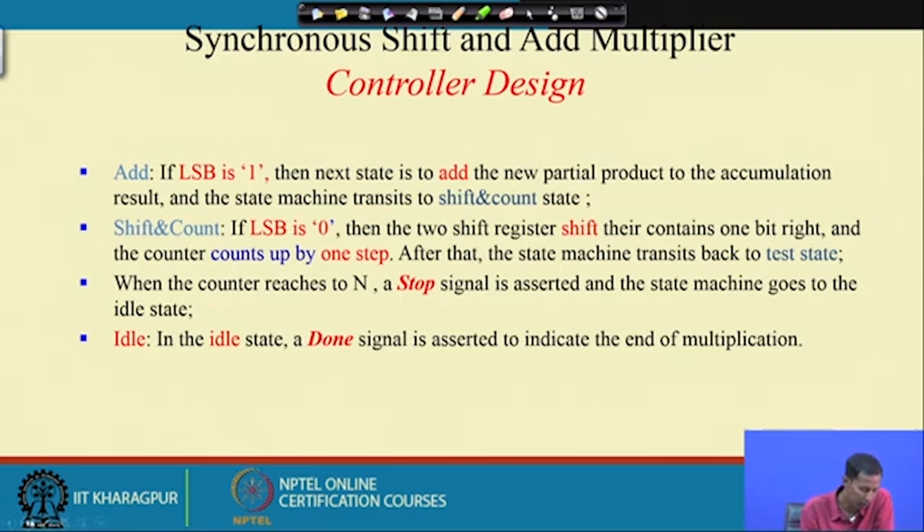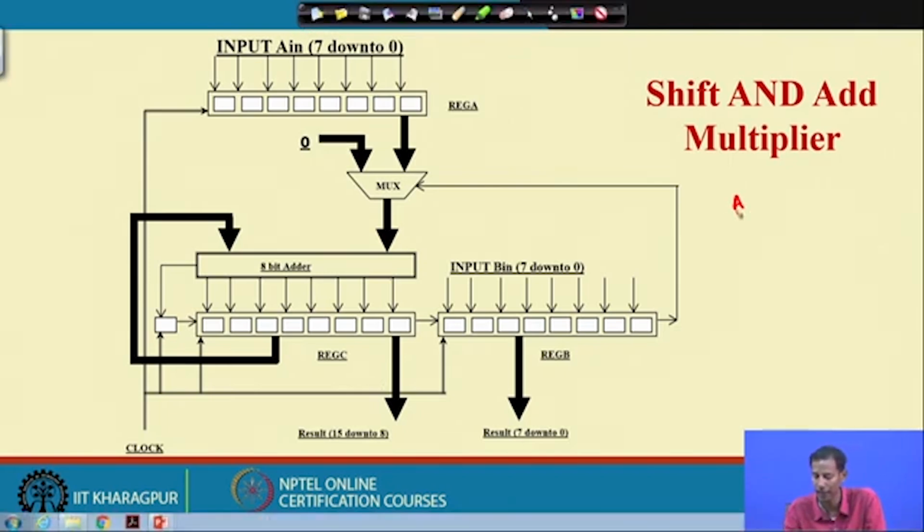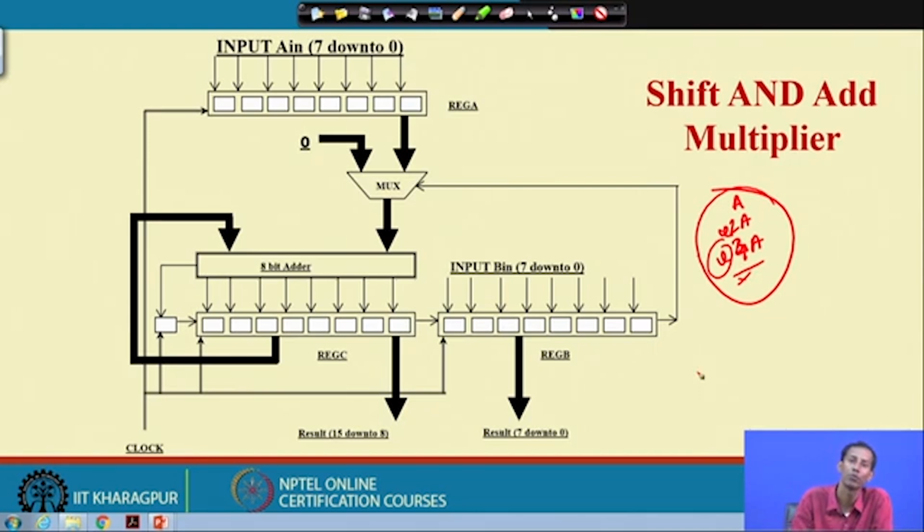Okay. So, that means now what is happening? How many times I am getting 1 over here, that is being counted. Why do I need to count that? Because based on that, as I said, I have to add something like this: A and then 2A, then 3A, then 4A, something like this. So, how many times am I basically adding? That I have to do.